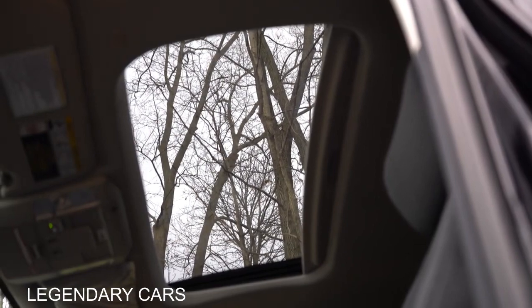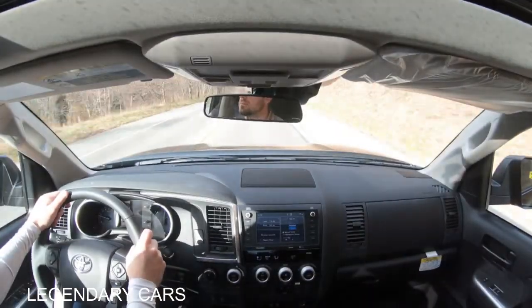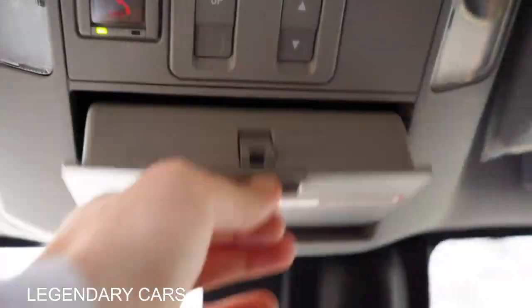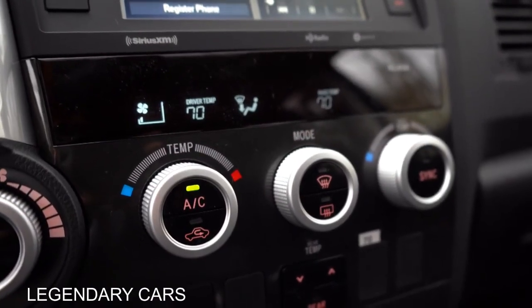Then making our way to overall interior quality. Power moonroof coming with all trim levels across the board. You will get homelink controls if you were to go with a Limited trim level and up. Don't have them here today though. Overhead sunglass holder coming with all trim levels as well. It's found on the ceiling there. Tri-zone climate control for all trim levels, like I was mentioning to you guys.